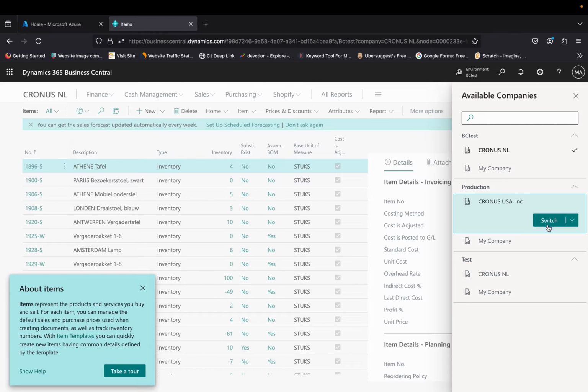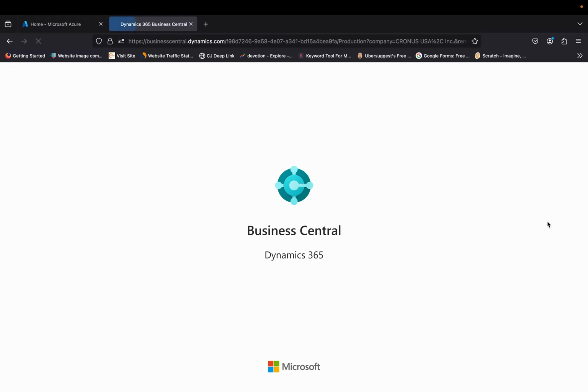So for example, if I open the USA localization here, you will be able to see that Copilot chat experience, right? Apart from that, the other integrated Copilot experiences in the respective processes are available in all the localizations. I have made a video on that topic as well.